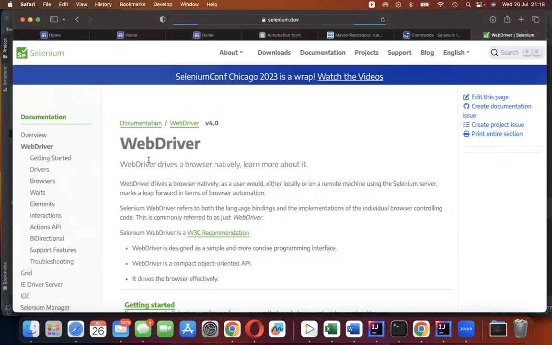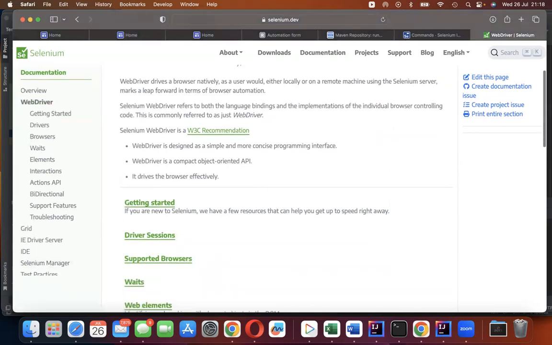WebDriver is essentially important, so I can send this link to the group so you can get used to it. For interview prep, you can go through this website or any other website I'm going to be sending as well. I can do that later on in the class.